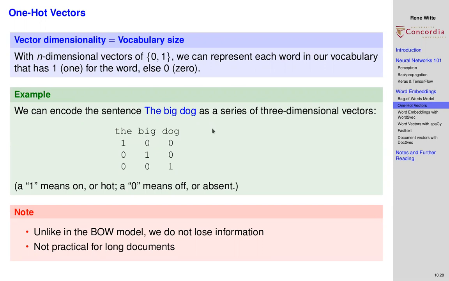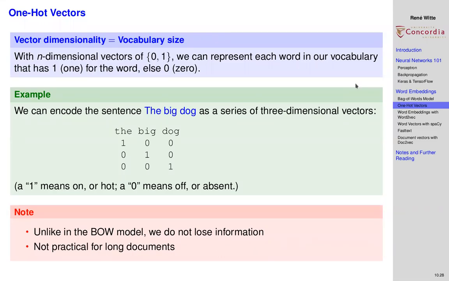But you can already see that for any kind of real-world scenario, this is just not practical. First, we don't just have 3 dimensions. In a real-sized vocabulary, we have a vector with thousands of dimensions. And then if you have a text with, I don't know, a few 100,000 words, then you have a few 100,000 vectors times thousands of dimensions. So this is just not practical.